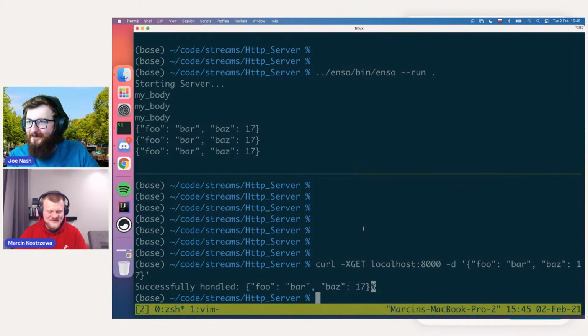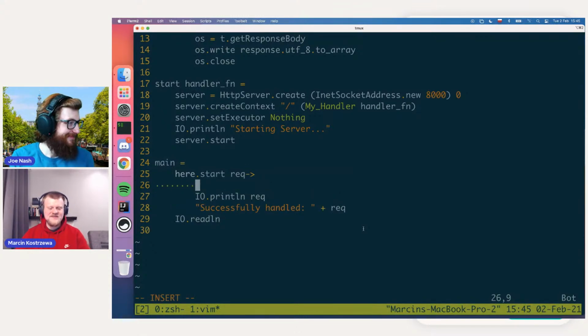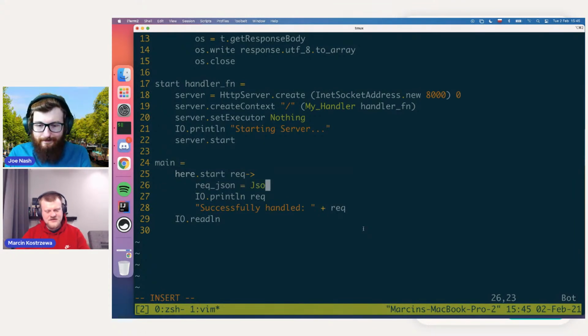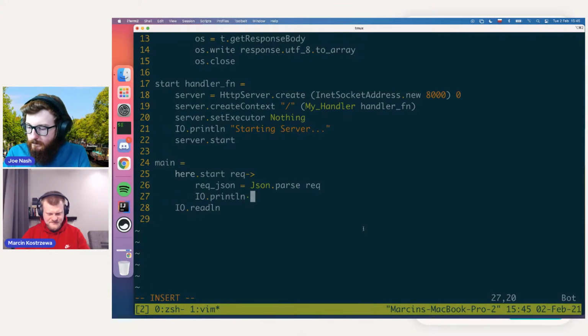Amazing. Okay, so we can do this. We can use JSON from curl. We are hackers. I'm not afraid to say it. Perfect. Right. So request JSON is going to be JSON.parse request, and let's print what we think this represents.